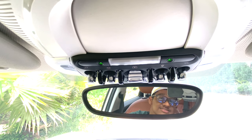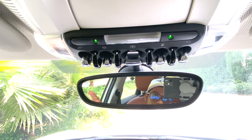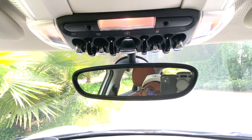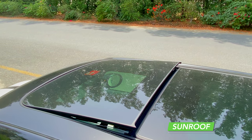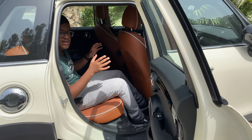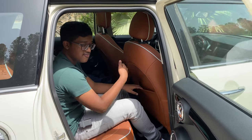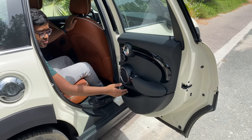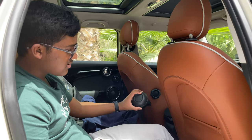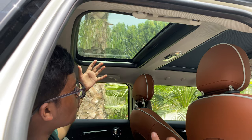The overhead panel features jet-like toggle switches for controlling interior lights — driver's side, passenger side, and all lights together. The sunroof can be opened via an overhead switch. In the rear seats, there's a comfortable amount of knee and head room, seat pockets, a small bottle holder, and extensions of the Harman Kardon sound system. An ashtray is also provided, and a pull-back flap allows more light into the cabin.